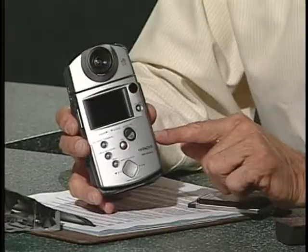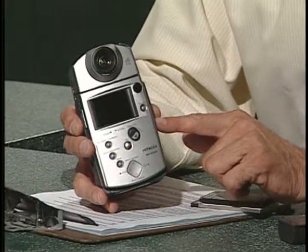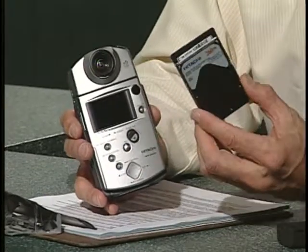There are lots of digital still cameras out there these days and quite a few digital camcorders which record on digital tape, but now the folks at Hitachi have come up with the first complete digital camcorder. This is the Hitachi MPEG camera. It records movies directly into computer-friendly MPEG format. The movies are stored not on tape, but on removable RAM cards.